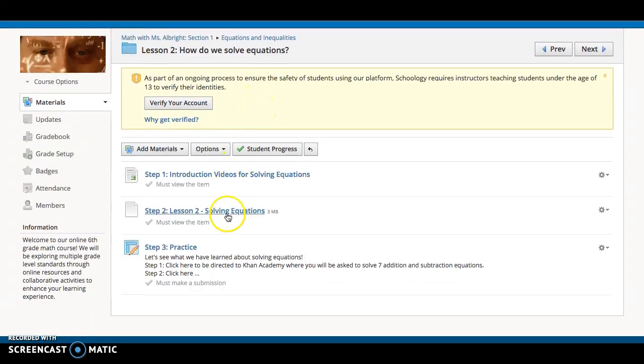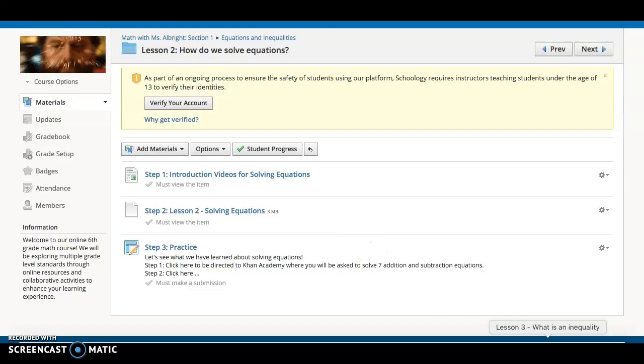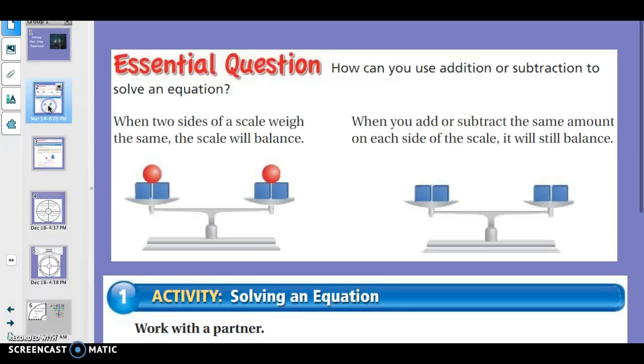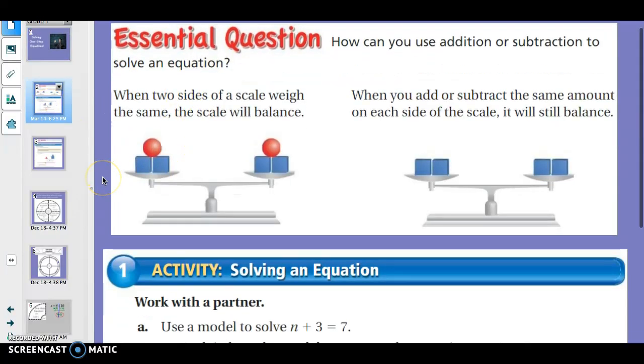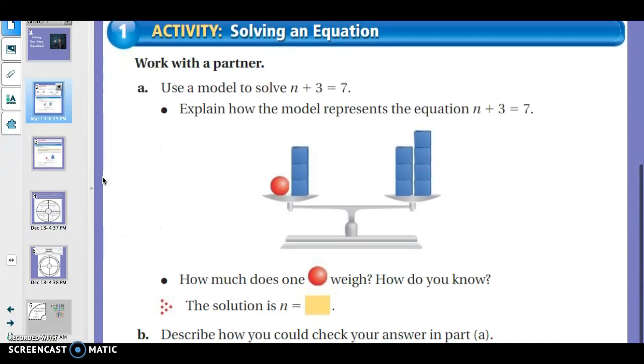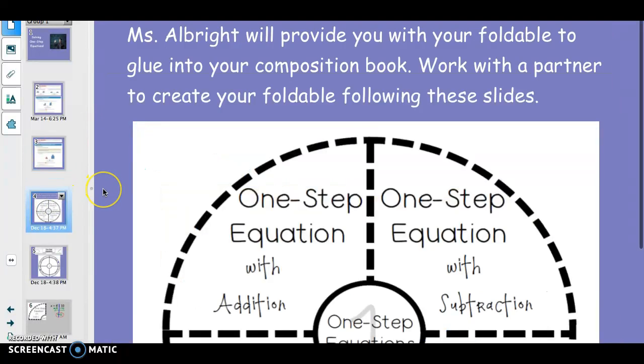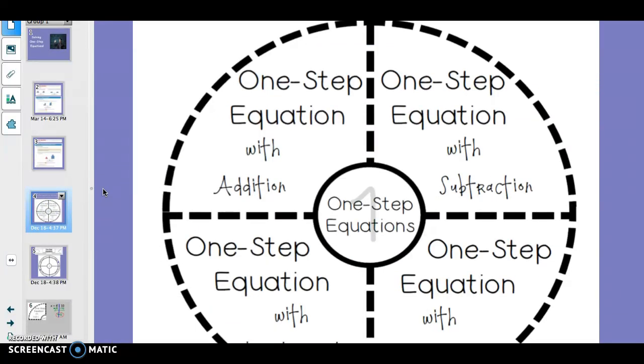Okay. And then student step 2 is the smartboard slides that we will be doing in class, but students have access to them and will be expected to follow along on their Chromebook through all of these because they are working on them with a partner. Understanding the basics of solving equations, which they should already have a good idea since they completed this or watched the videos with Math Antics.